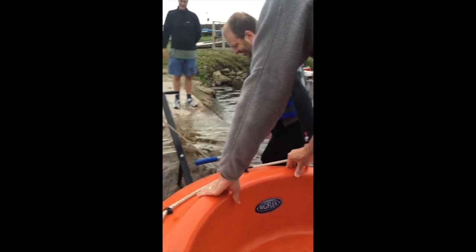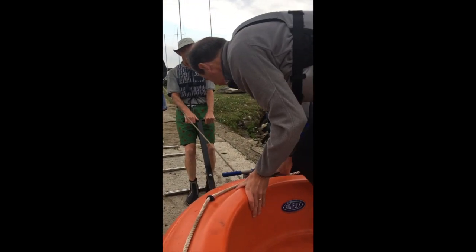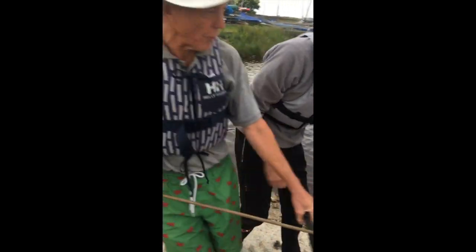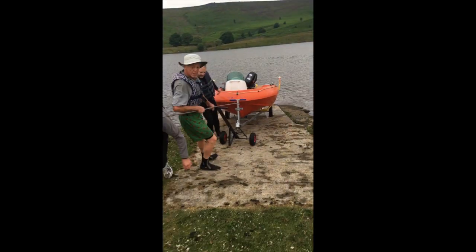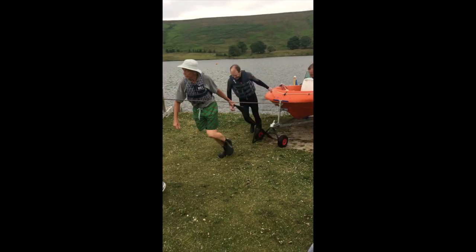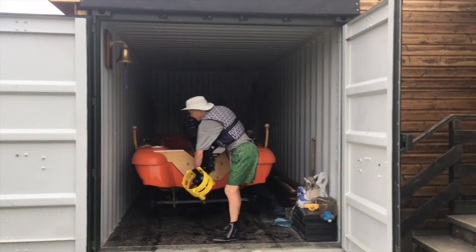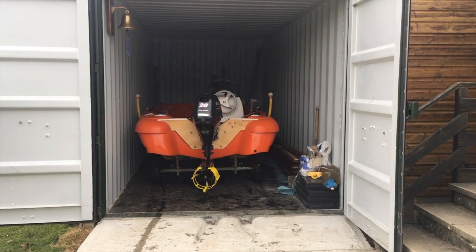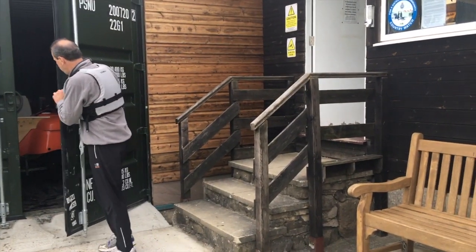Bring yourself to the front of the boat and we'll bring you ashore. The slipway is always slippy, so just be careful. Take your time. Pull on the rope of the boat. Then just drop the engine down again and push the boat to the side, and we'll lock up. Don't forget to return the radio to the OOD — don't put it back on charge. Thank you very much for doing your duty.